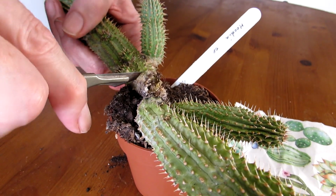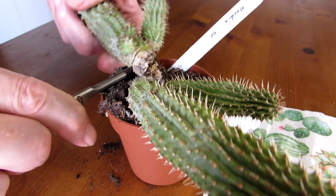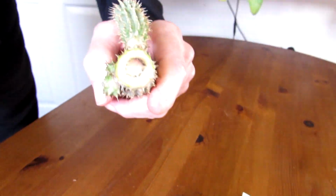I love this plant. It's beautiful. It has gorgeous flowers in the spring and summer. And if you want to know what the flowers are like on this plant, I'll put links up above also.